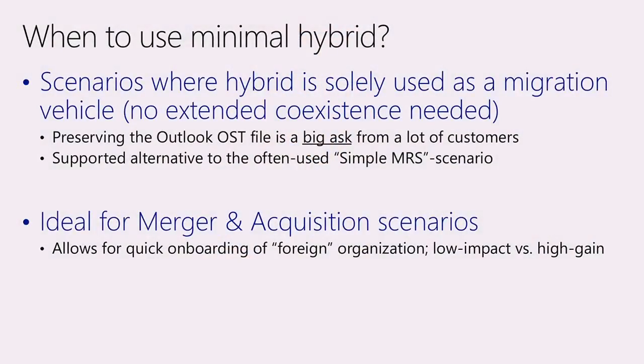So as I mentioned, minimal hybrid absolutely makes sense if you're just trying to get your data up to the cloud. We have many, many, many customers give us feedback that one of the most painful parts of that process is having their users have to reconfigure an Outlook profile or resync an OST. If you're doing a big migration to Office 365, thousands of users, potentially very large mailboxes, given the amount of data we have in our mailboxes these days, that's a lot of data to have to resync down to an OST. And if you're migrating a lot of people all at the same time, that's potentially a lot of bandwidth that you may not have planned for with your internet connectivity to Office 365. So preserving that Outlook OST file and avoiding the need to reconfigure Outlook profiles is a very beneficial reason to go with minimal hybrid compared to some of the other migration methods.